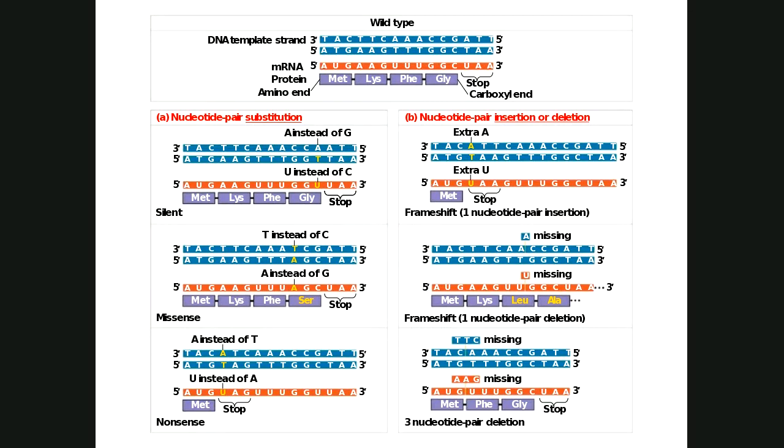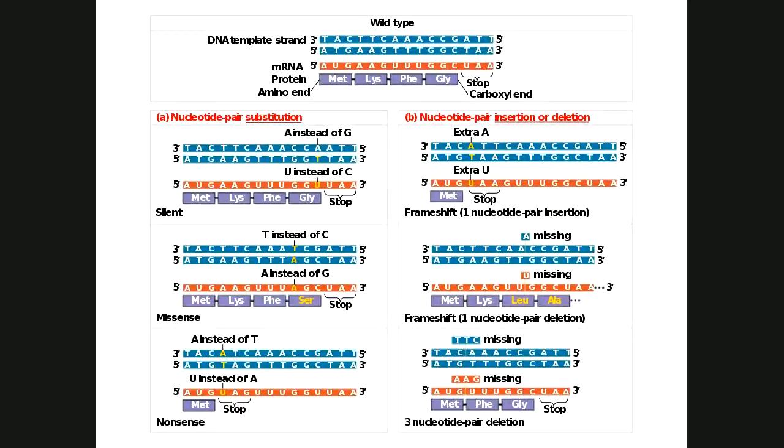And so, for example, we're making a protein here that's 4 amino acids long. We got methionine, lysine, phenylalanine, and glycine. Very simple protein, all right? Wild type up above means normal, the way it typically is, without being mutated. That's what they mean by wild type. So let's look at the ones on the left-hand side first and see what they could do.